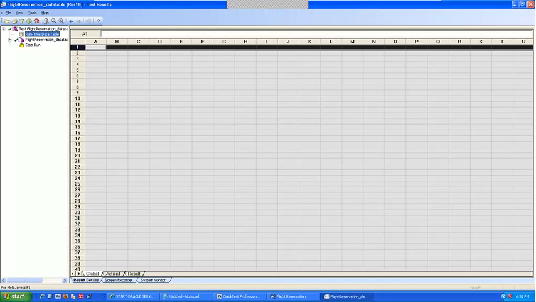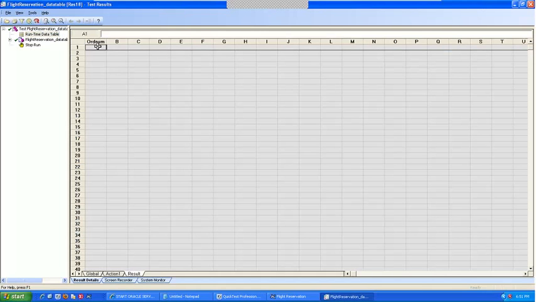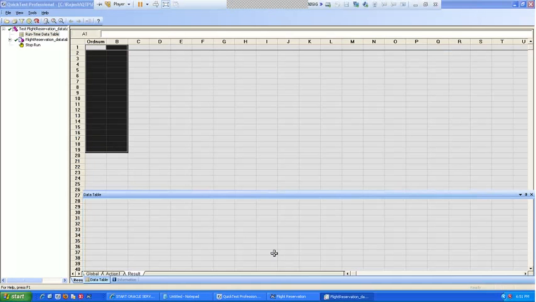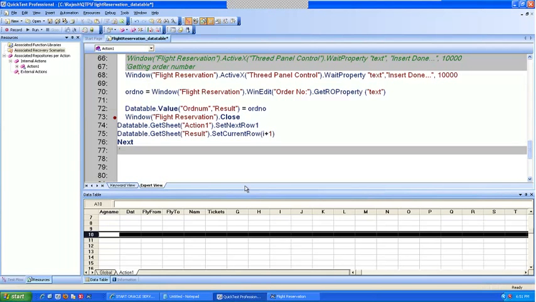See, it's gone. Order number, everything is gone. That's the reason we write it into the Excel sheet. Before you export it into Excel, if by mistake you close it or click off the run, everything is gone. So that's the reason we write it into the Excel sheet. Any other questions, guys?